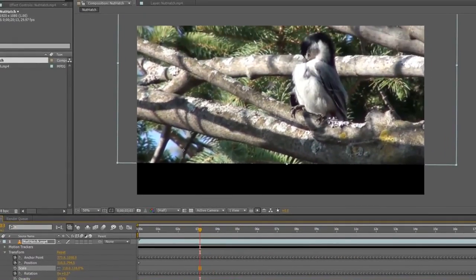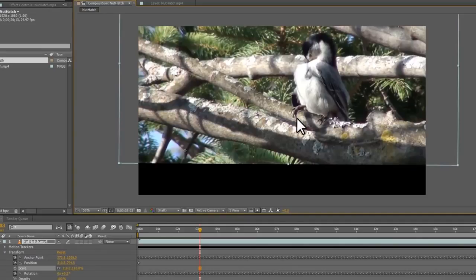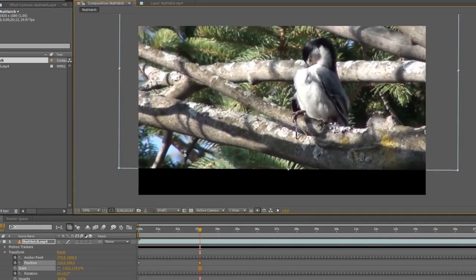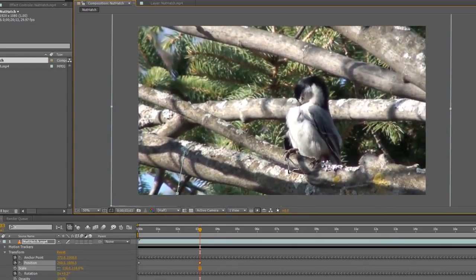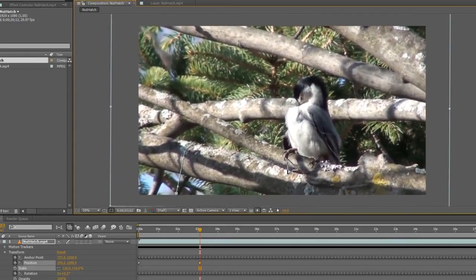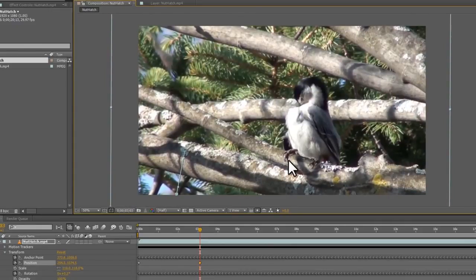With the size of the video increased, let's move the position of the video around to remove the black edges. To reposition here, you left-click and drag. When it's where you want, centered here, then you release. Now let's move through the video some more until we can get to another place where we see the black edges.